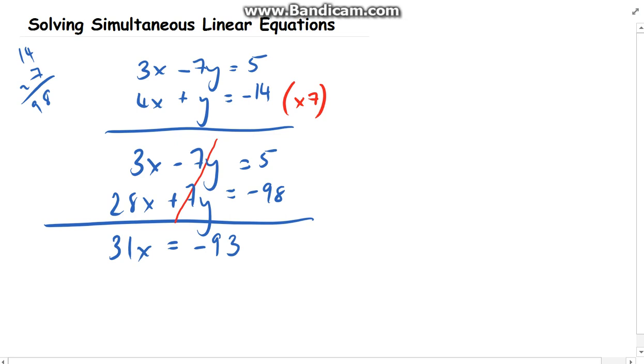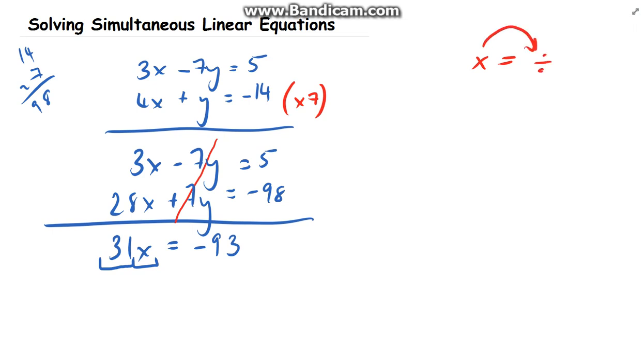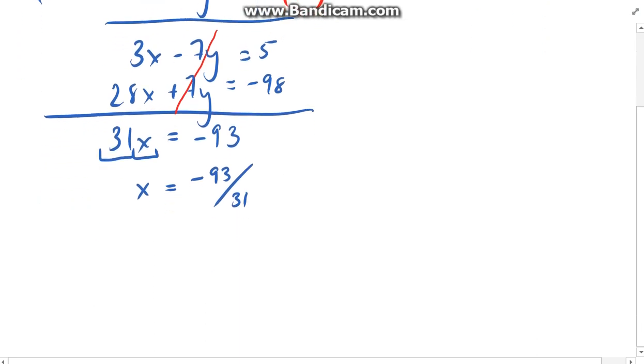Now we're trying to find x. We want to solve for x. We know that the 31 and the x are stuck together, therefore they're multiplying. And like we know already that if multiply crosses equals, it becomes a divide. We want to find x, so we'll get x on its own. As I said, 31 was multiplying there, so once it crosses the equals, it becomes a divide. So we end up having minus 93 divided by 31, so we know x is equal to minus 3. So we found our x value.